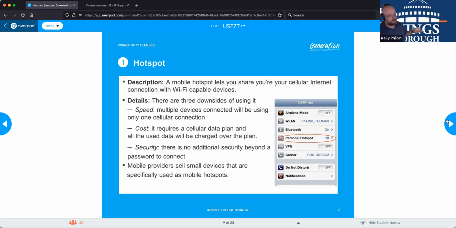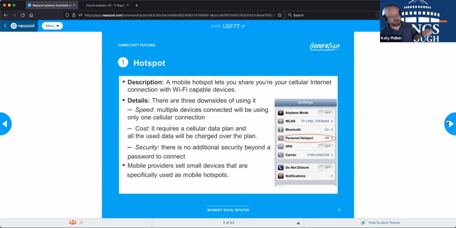If you do not have an unlimited data plan, you need to be very cautious about the level of data you're using, because you can chew through your data really quickly utilizing something like this. So it's something you want to be aware of, that way you're not spending extra money on your cell service.